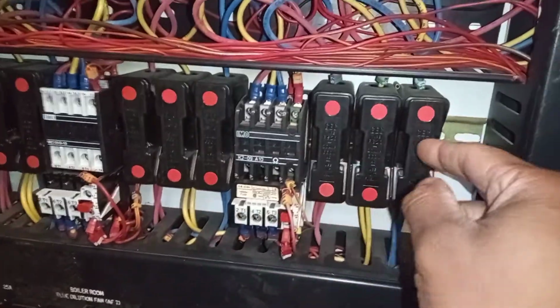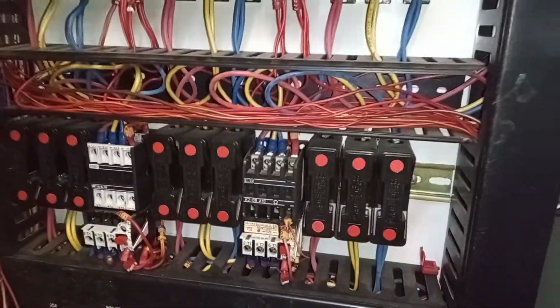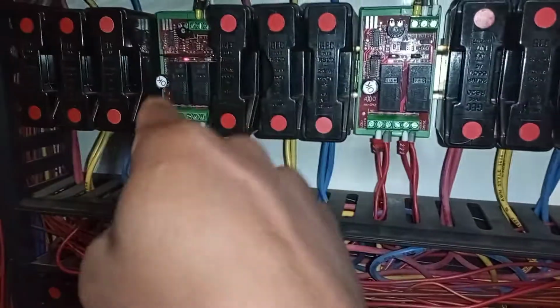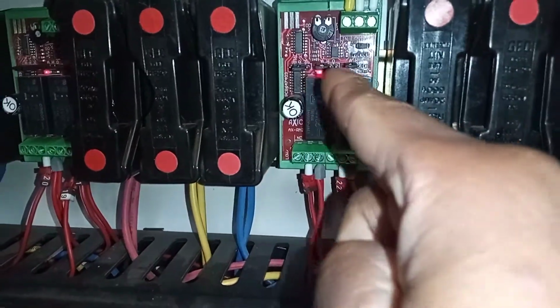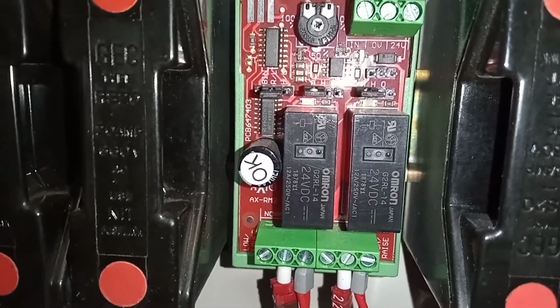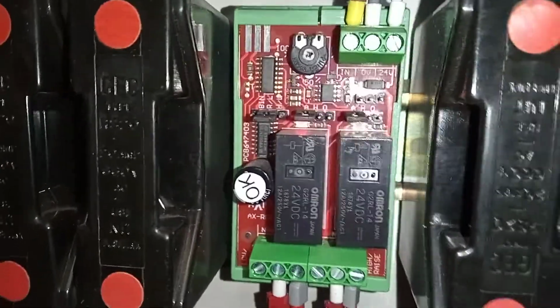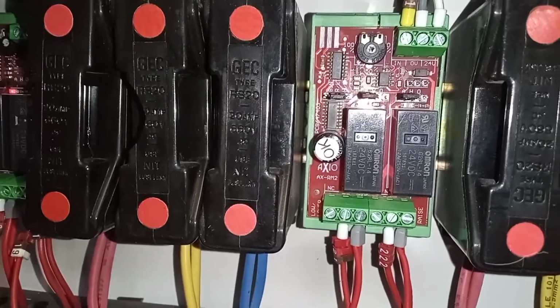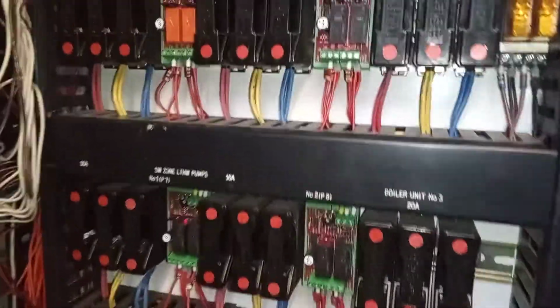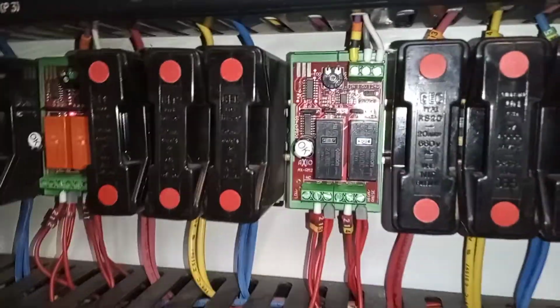Here are your fuses located inside here when you pull them out. Remember to do safe isolation when you're doing those sorts of things. You've got your BMS parts here, your BMS controls, and then you've got your jumpers on here as well. There's different jumpers. So on some of these jumpers, you've got automatic, hand and off on there. You can see auto, hand. I believe the O stands for off.